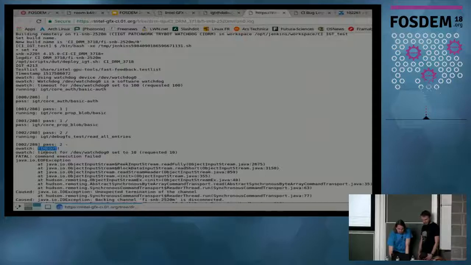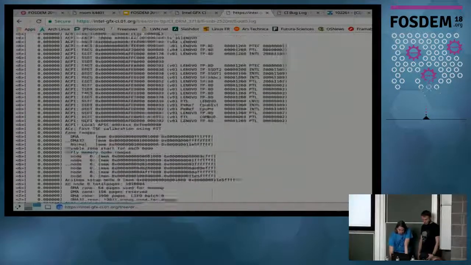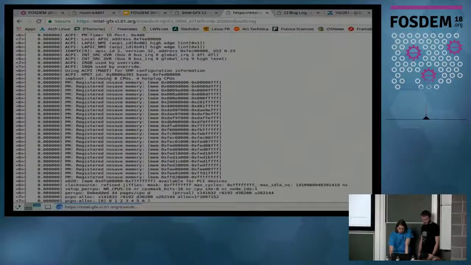So this one is probably, since this test is about reading all entries in debugfs, there is one that allows you to read the CRC of the output, and if there's no output, the CRC you're just going to wait for it. So it likely is the problem that in the kernel, it thinks that it has a display active, but actually it doesn't, and so it just waits for it. Oopsie.